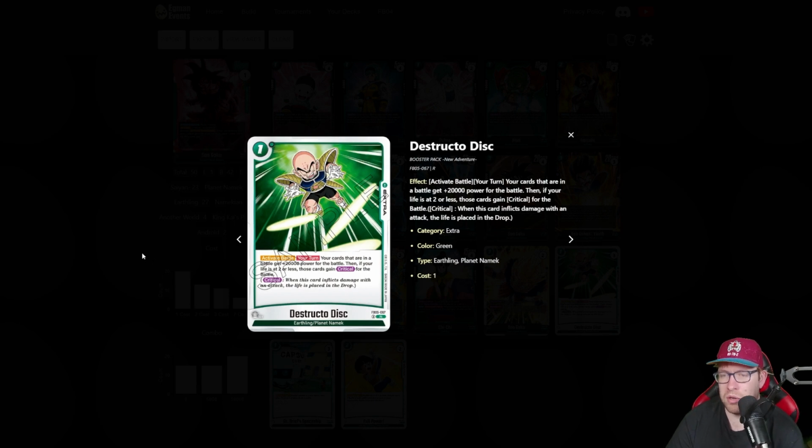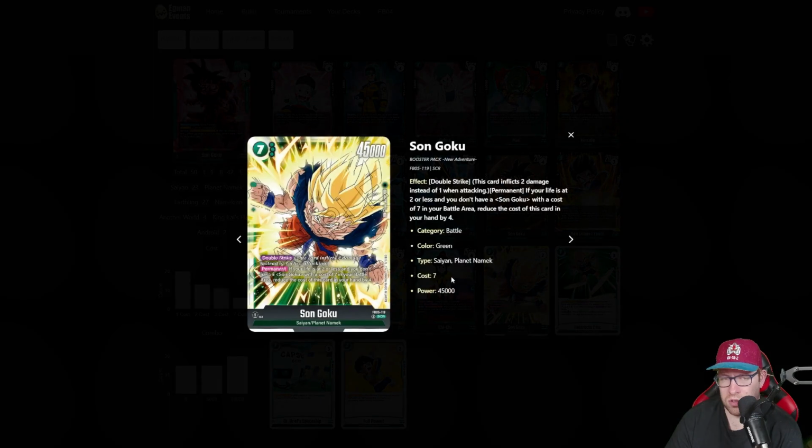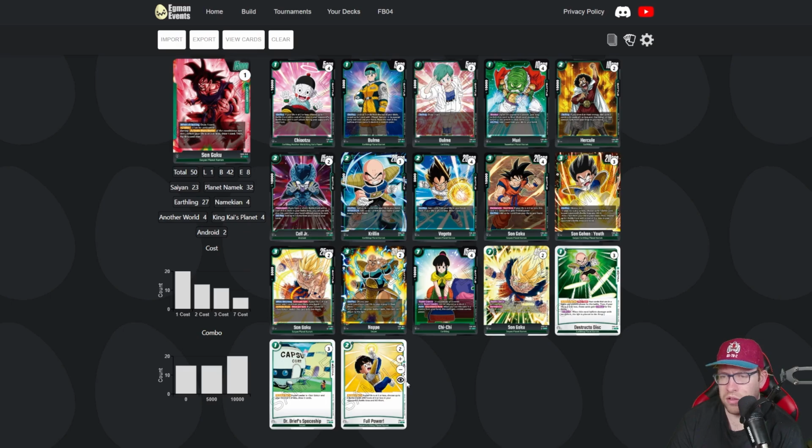And being able to give something plus 20k and critical means your opponent's generally just going to have to take it, or they lose a card in hand, or they have to get a lot of combo power to get out of it. So last thing that I'll say is that again, like Son Goku, I don't think you need the full copies of it, but I do think it's important.